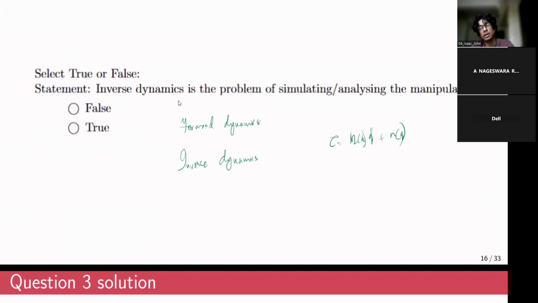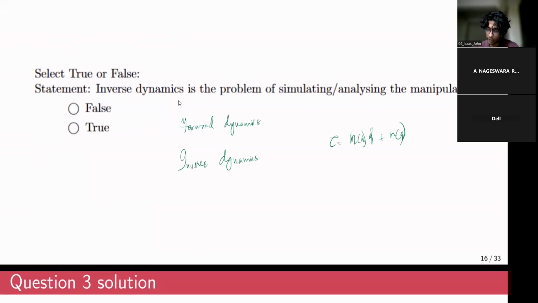We give some supply or we give some input and see how the system reacts on a virtual level. It's very similar to the forward kinematics. We give some inputs directly to the motors and see how the system reacts or how the geometry of the robot changes. A similar analogy can be brought to the forward dynamics as well, because all the forward problem is an act of simulating or analyzing the mechanism, whereas the inverse problems, be it kinematics or dynamics, is similar to controlling the robot to follow along a desired trajectory.